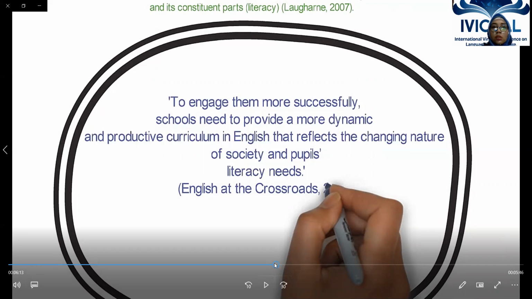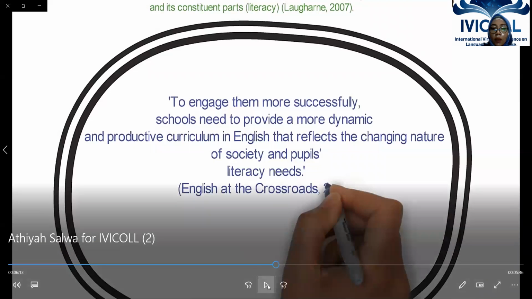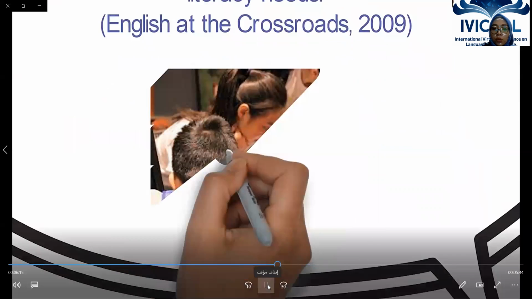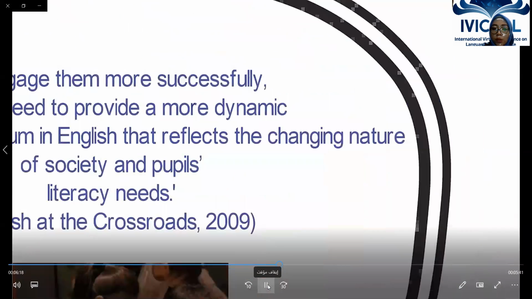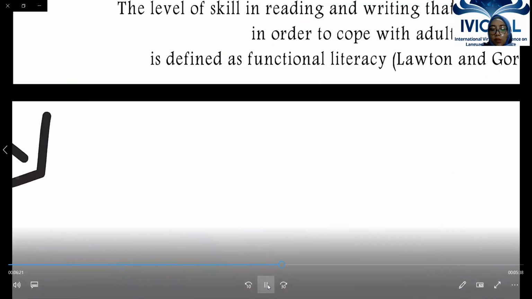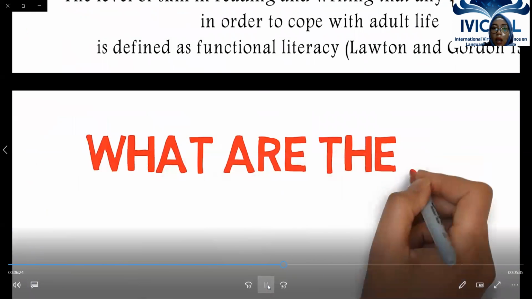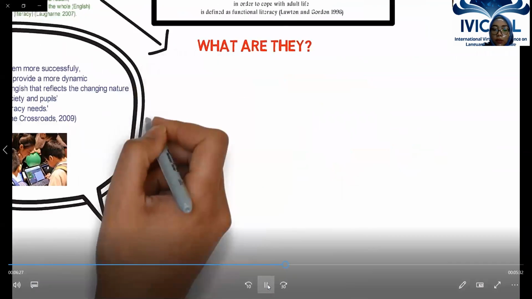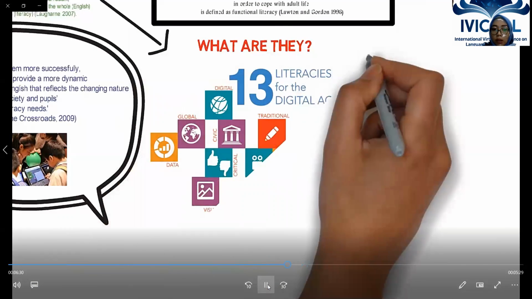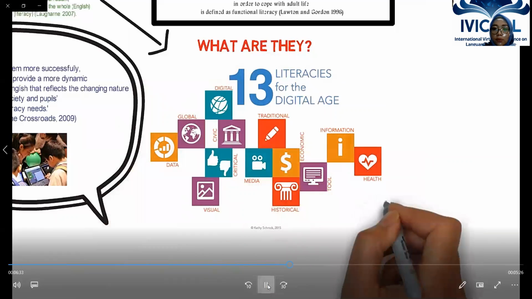Literacy is also a kind of technology which needs a means of production, both physical, in the sense that we need a tool to write with, such as a pen, and material on which to write, and social, that recognizes the alphabet and a way of transmitting the knowledge required to manipulate it. So it is very important for students to know about literacy, especially digital literacy and data literacy. I would like to explain and mention some kinds of literacy in the 4.0 era. There are several kinds of literacy for the digital age.